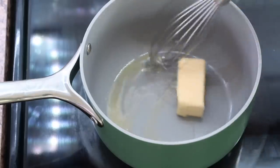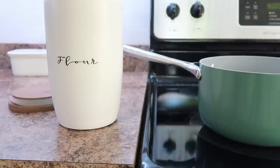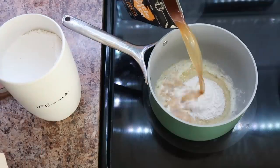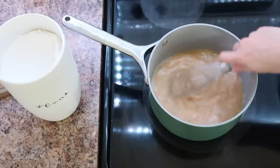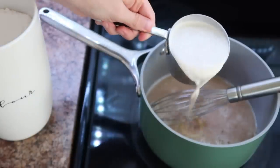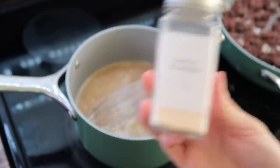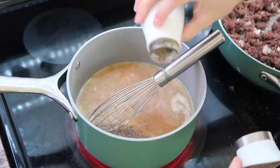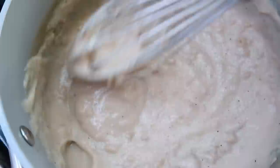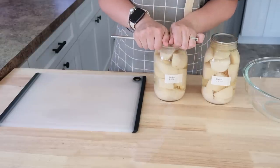Next up we're making a ham and potato casserole — such a great comfort food that feels like it took a lot more time than it really does. First I made a chicken cream soup substitute, since we're gluten-free in our house. I used some gluten-free flour mixed with chicken bone broth, some spices, and a little half-and-half or cream, and cooked it until it thickened up — from more of a liquid form to the consistency of gravy, even a little thicker.